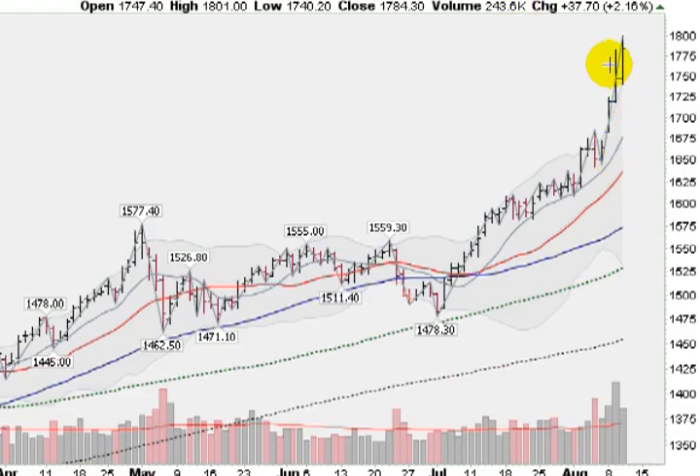Taking a look at gold right now, we were up 2.16% today. Just roaring forward the last couple of weeks here on volumes that are way above average. We had one sort of reversal day here on big volume but then quickly recovered, never really breaching this gray line here, which is the 10-day moving average, which has held the move all the way up since breaking out here in about the $1,560 range.